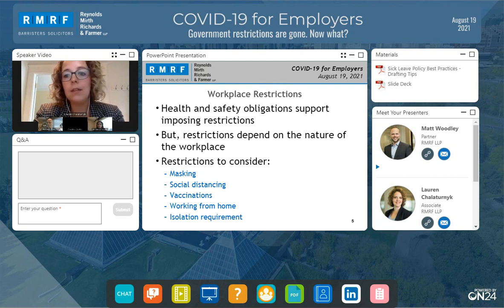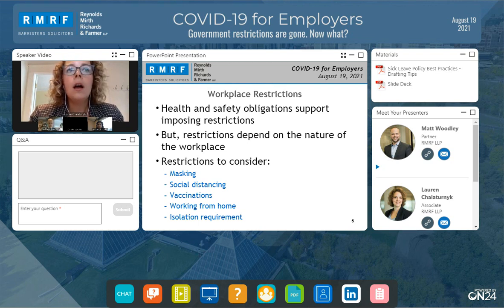You may still need to have an isolation requirement because of some of the science that's coming out to say that transmission can still occur. You don't know whose family, there may be members of employees' families that aren't vaccinated. And again, it's important to catch all of those potential issues when considering whether isolation is required, even in a context where you're fairly confident that you have a workplace where everyone is vaccinated.